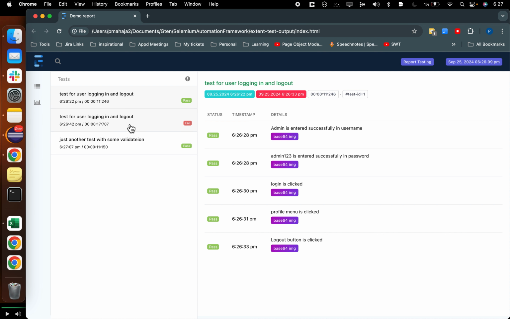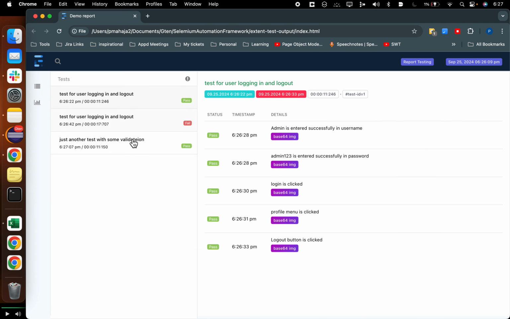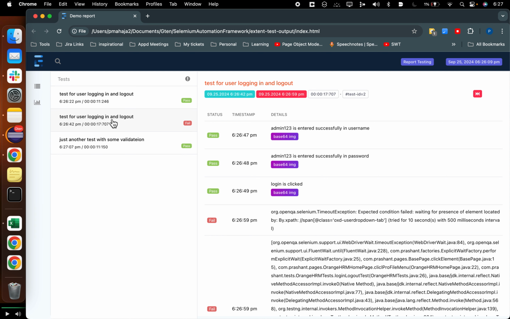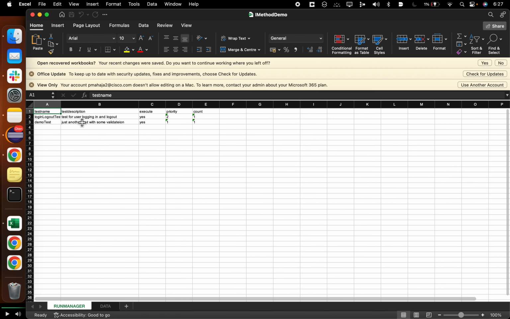Yeah, so we executed this, right? And here we can see we got all the screenshots, and you can see that, since I put test description here, so that's why, this is, so test user login and logout got executed once, and this is just another test for demo validation.